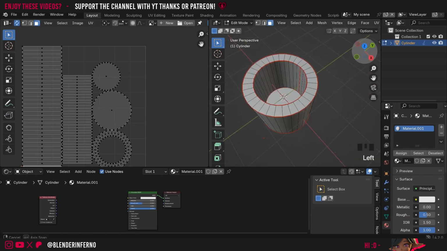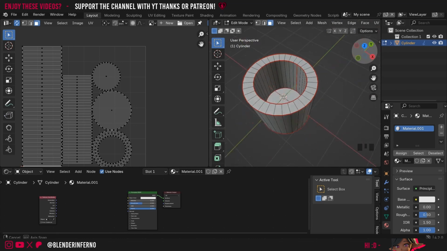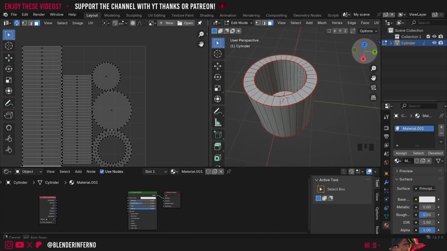So as you can see, I've marked all the seams on this object. This should work just fine for a smart UV project as well, but if you have any concerns about your object or you're worried that you've missed a step, it never hurts to duplicate your object first as a backup.